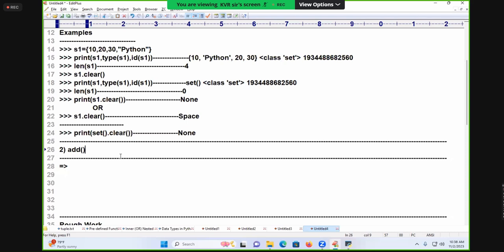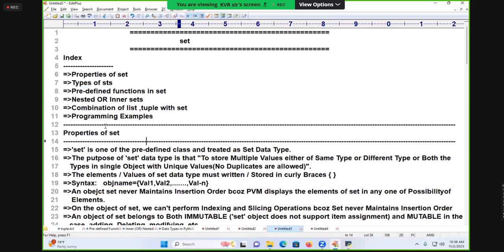Inner list and inner tuple. I can insert multiple values, I can append multiple values. Already I said, Mohan must write an imposition. In my class, I already mentioned it. What is that? Inner or nested set.